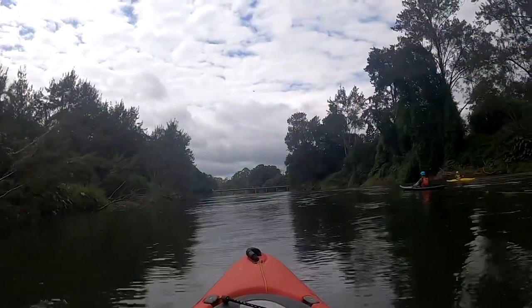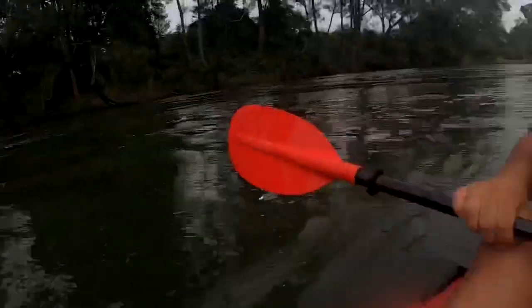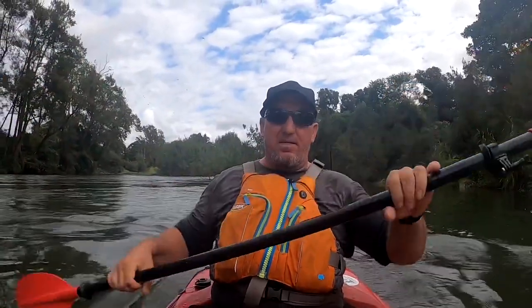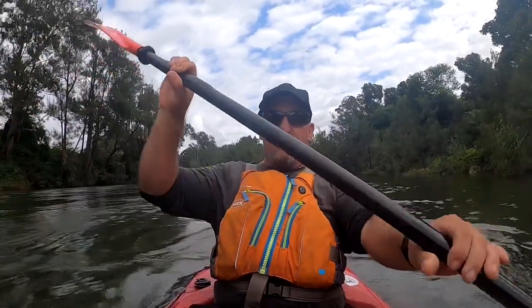The Bellinger Bridge. Alright, I made it again. Only had one little drink in the water, so the key. Steve managed to get through unscathed. He's obviously way more skilled than us, especially riding through the Thora Roara. Pretty good paddling skills. Plus he's got the boat set up for it as well.